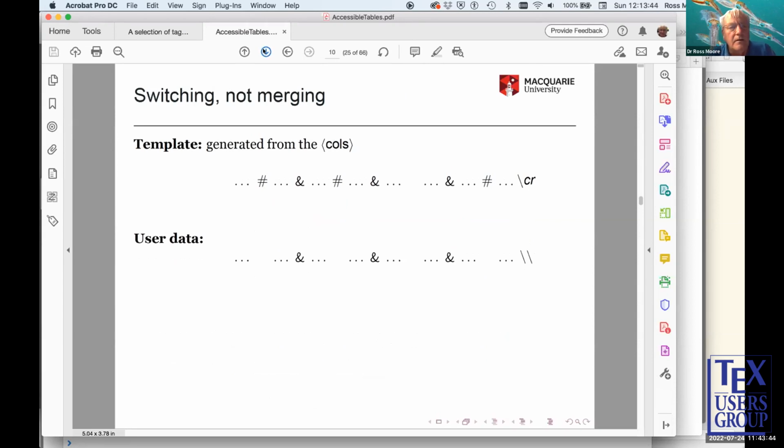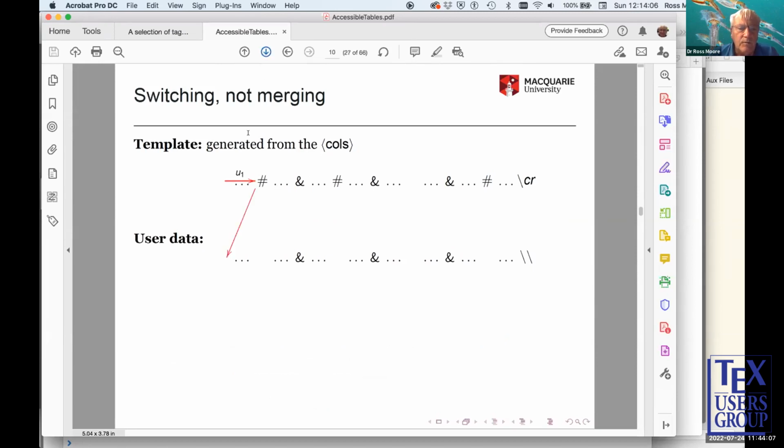So TeX doesn't do merging. What it actually does is this: if you've got your template, it starts off processing these tokens. All the dots could represent tokens, and they can be quite large, and we'll see some examples of that in a little while.